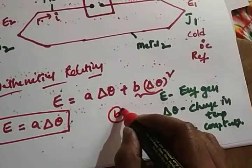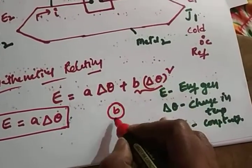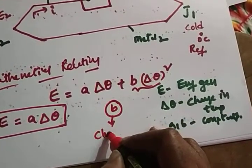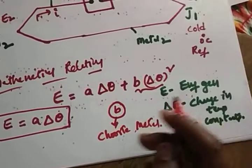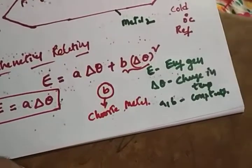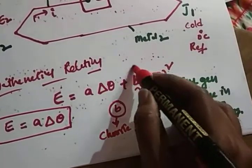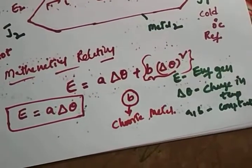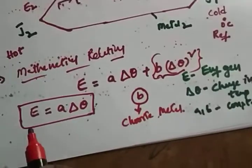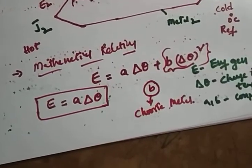If you want to eliminate the B value, it should be very small. So choose that type of metals, whatever metals you are going to choose, that have a very small value of B. With that you can eliminate this factor. Then you'll get the equation as E is equal to A into delta theta. Alright, and now we'll see.